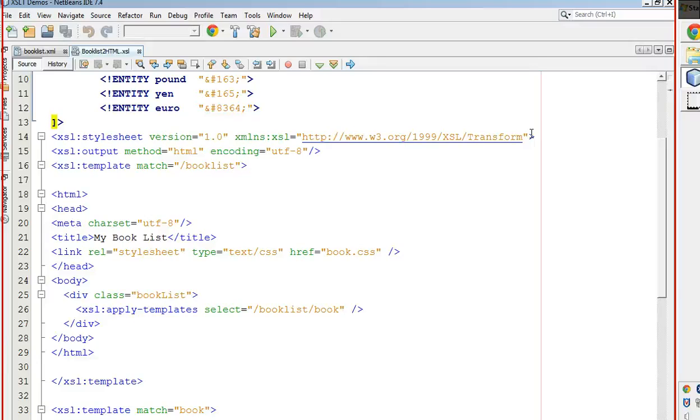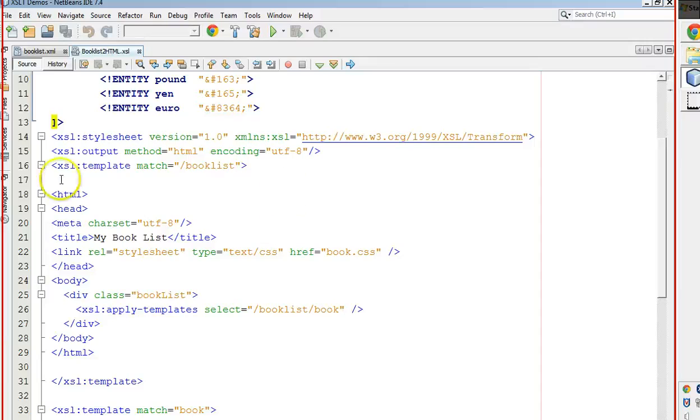Now in this case, the URL actually goes to something, and that's where the standard is, okay? So basically, all of the XSLT elements here are going to start with that prefix, xsl:, okay?